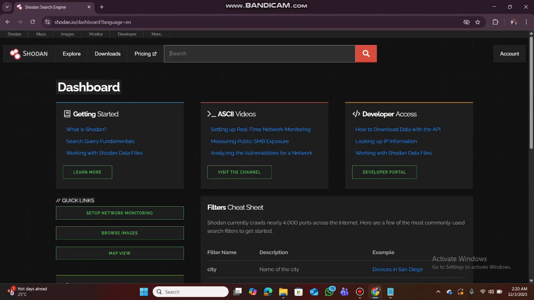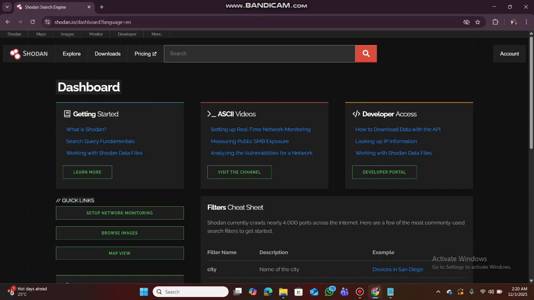Let me explain some aspects before getting into practical scenarios. You need to know why Shodan is so powerful, because whenever a device is connected to the internet, it exposes something called a service banner. A banner is information about something. Here, a banner represents the information about the device.